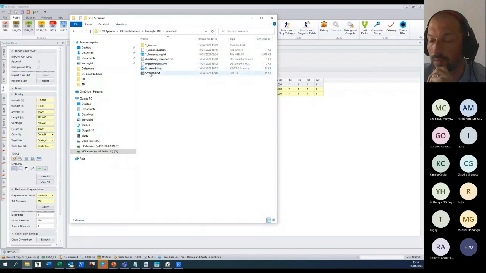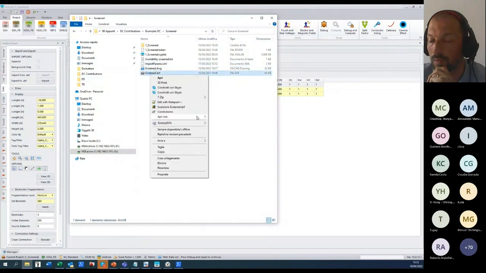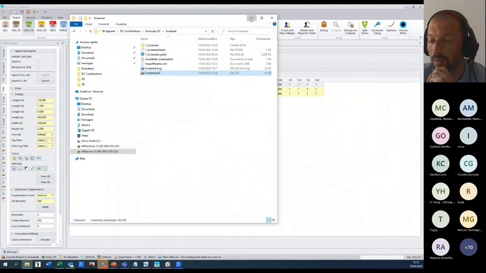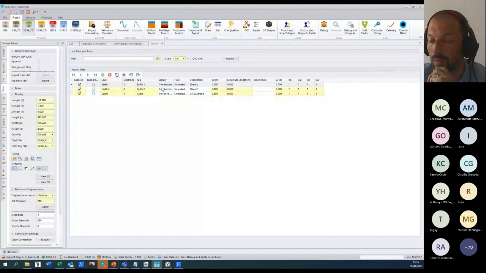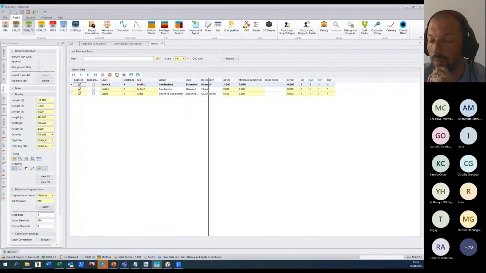Okay, sorry, we cannot have a look at it. What we can do is anyway set the importation. So basically, once the importation will be made, we will be able to see it.